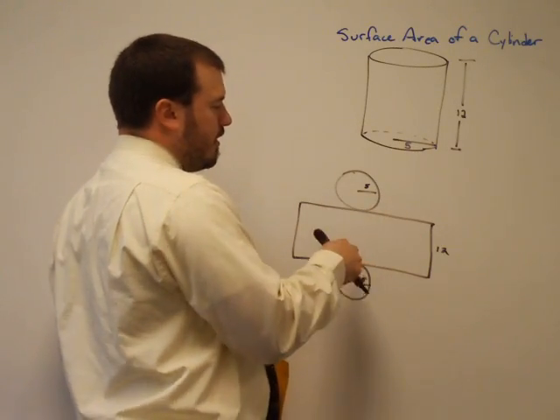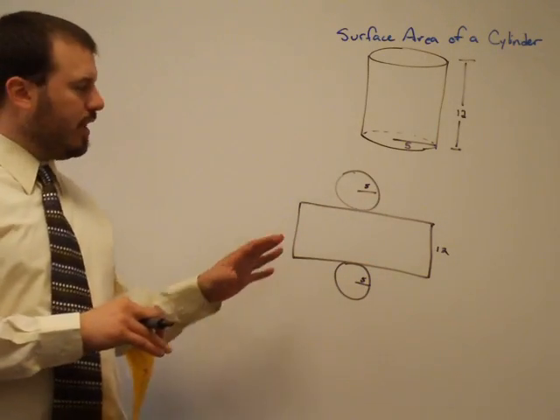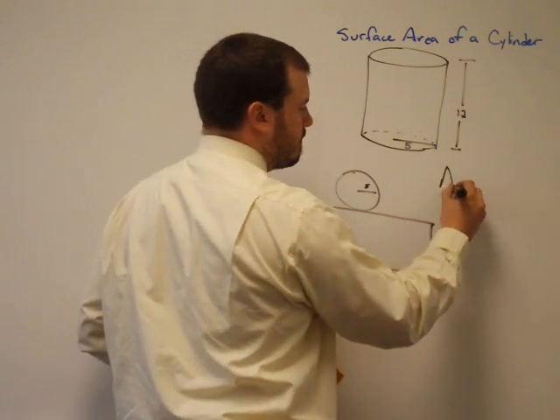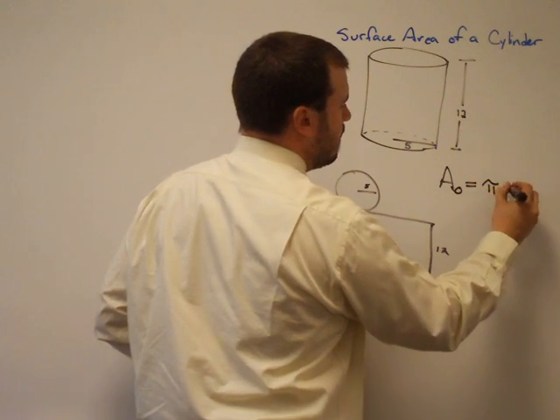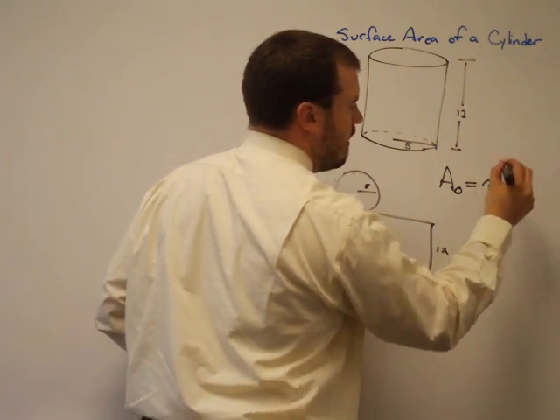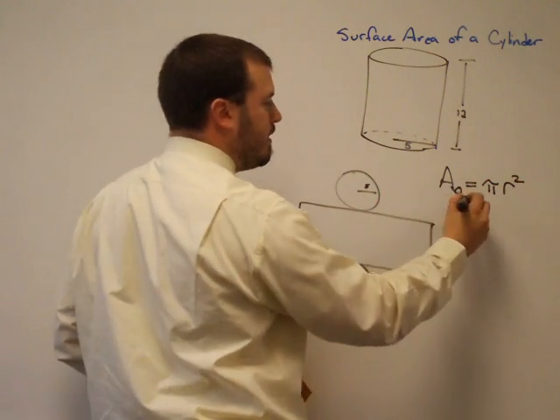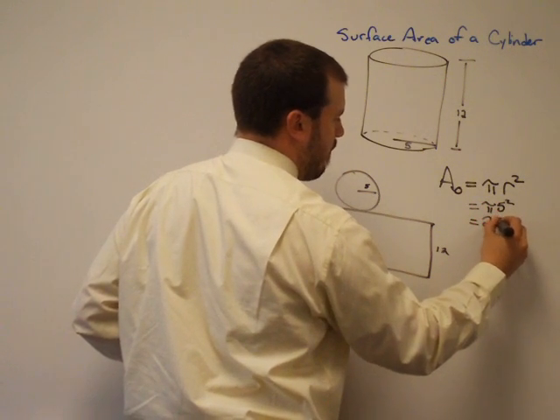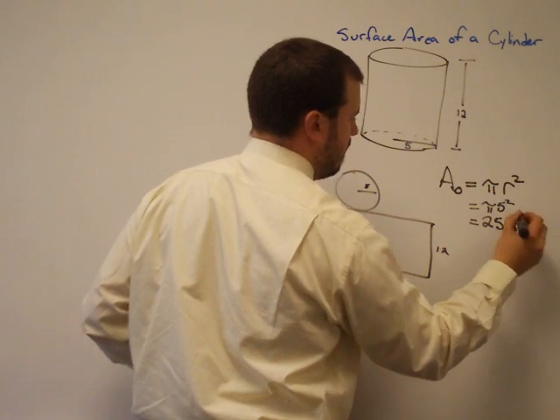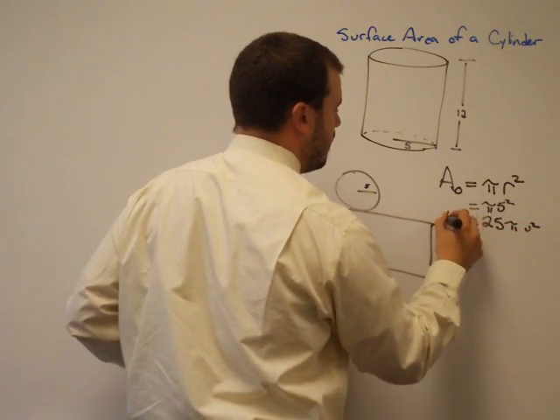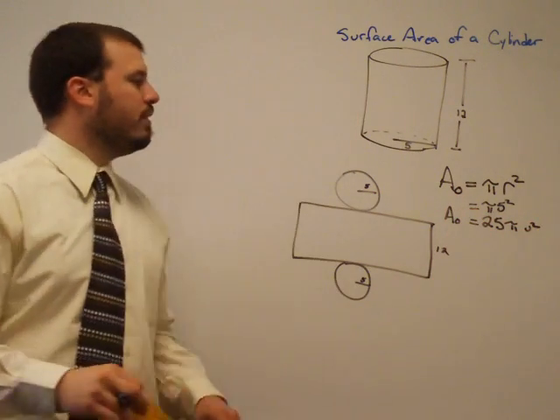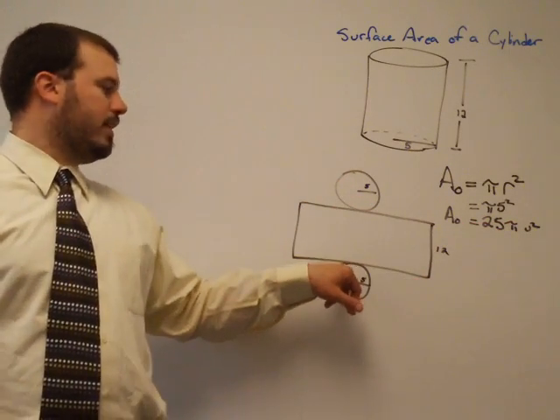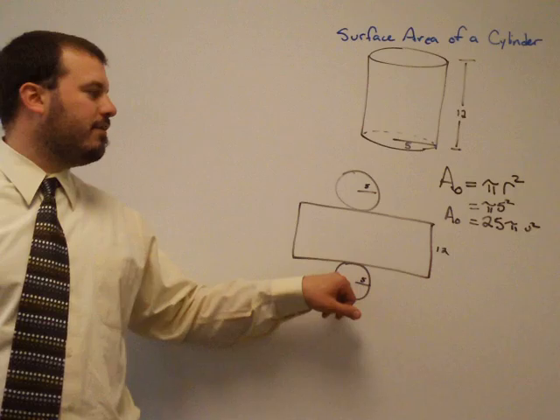In order to find the surface area, I need to add the total area of all the surfaces here. The area of a circle is found by doing pi r squared. In this case, our radius is 5, so it's 5 units squared. So we know the area of this circle is 25 pi units squared, as well this circle is also 25 pi units squared.